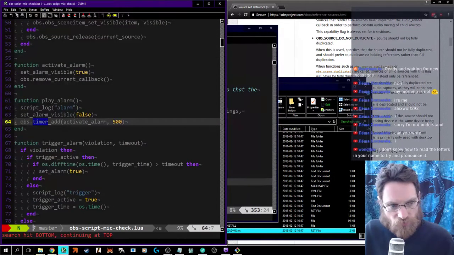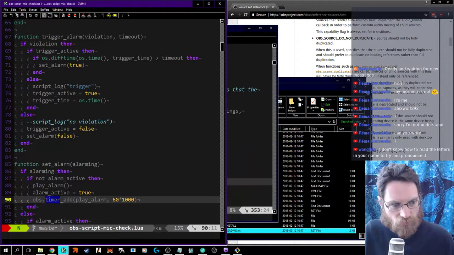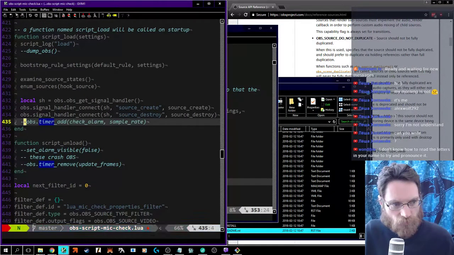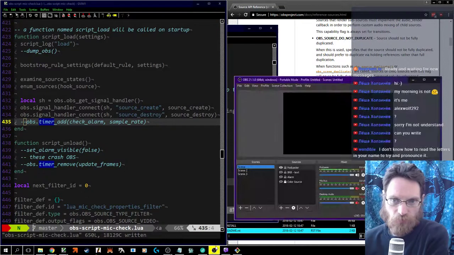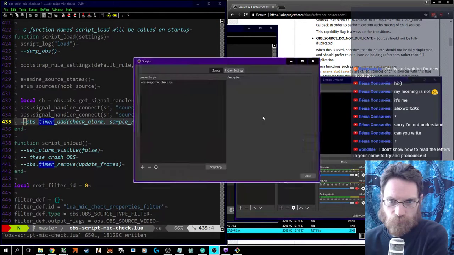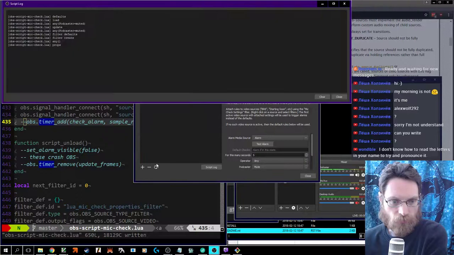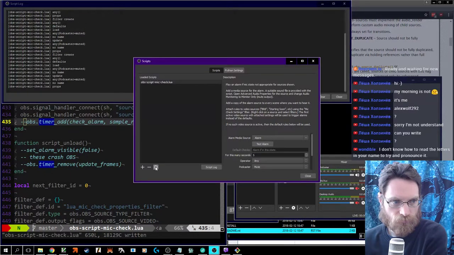Is it the check alarm timer? Because that could be going on in the background while we're in the middle of trying to reload. Oh, it actually triggered.